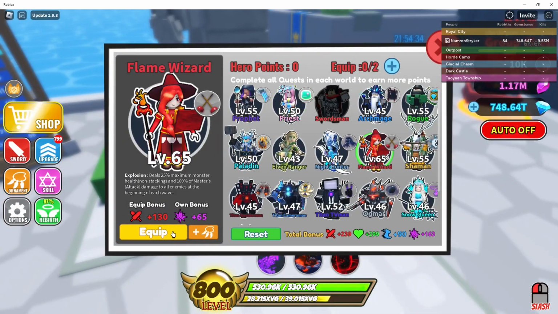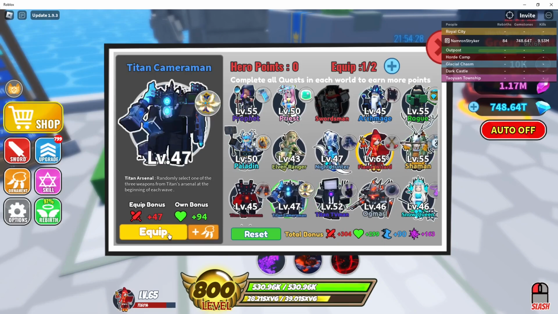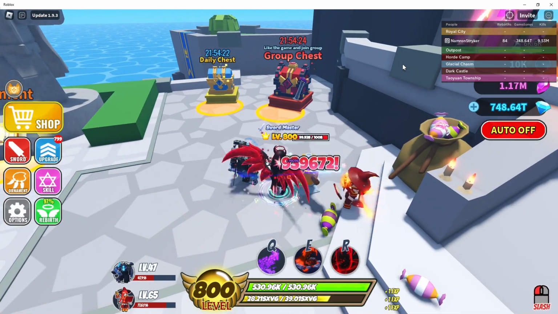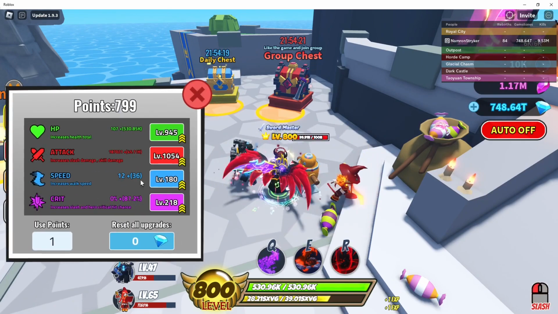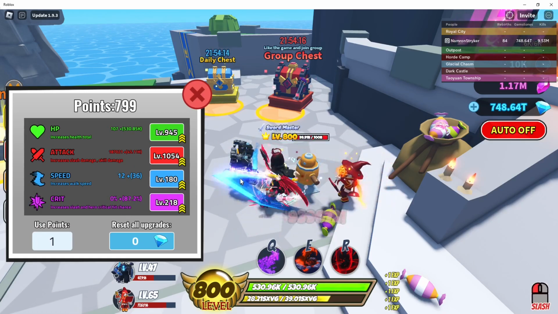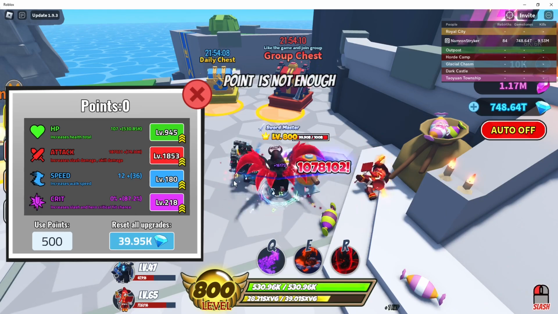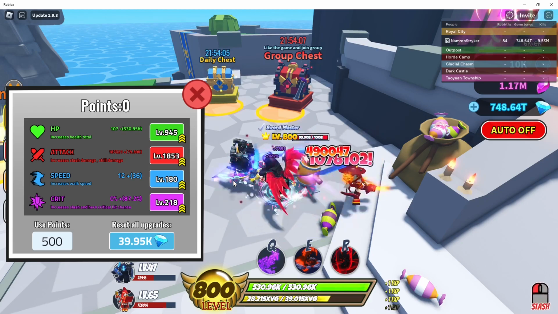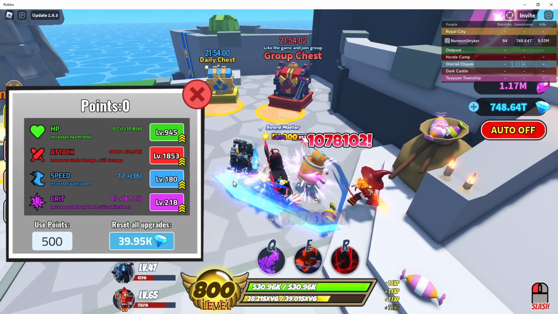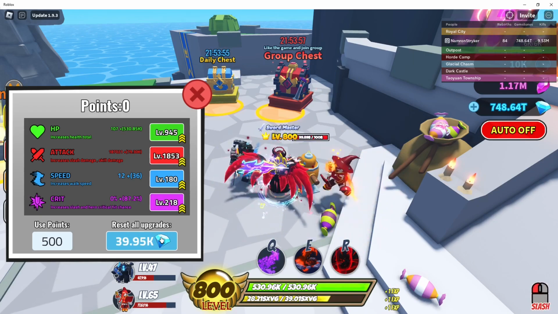Now, if we get our Flame Wizard, and let's go with an attack-based one. Yeah, let's go with you. 939,000. Well, we haven't even put any points in yet. We're doing 939,000. What if we put 500 for all of it? 1 million damage. You see the biggest reason this gave me a 100,000 boost is basically putting all those points in.